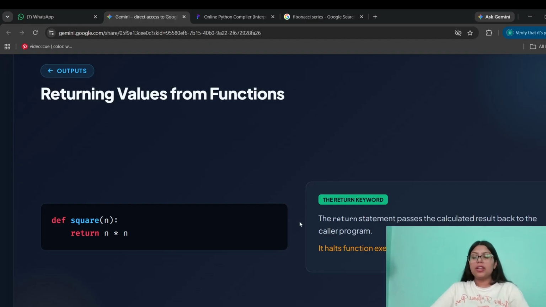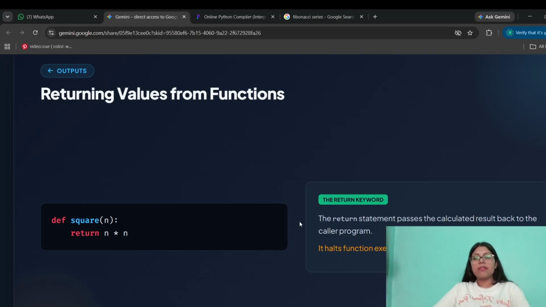So whenever we use this return statement in our function, that means that we are halting the function execution there. Anything written after that won't be executed. So the return statement will stop that function execution right there, and then it returns the calculated result back to the caller program.